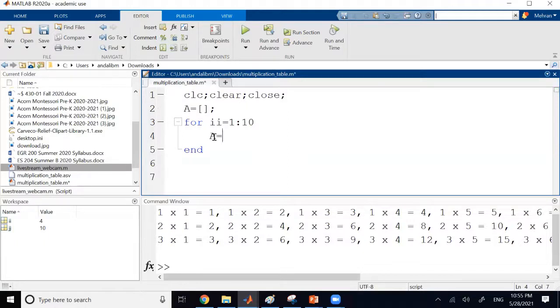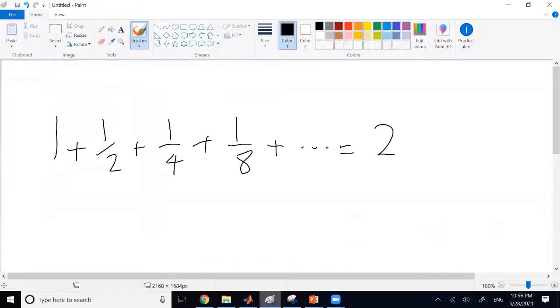So you say A is equal to whatever it was, and then on the right side of A, add a random number with size i and 1. What does it mean? It means when i is 1, just generate one random number, 1 by 1, and add it to A.